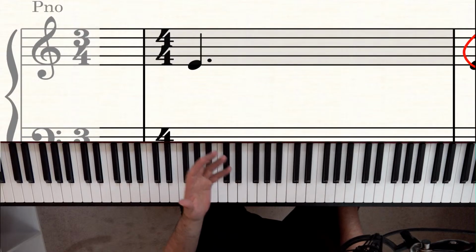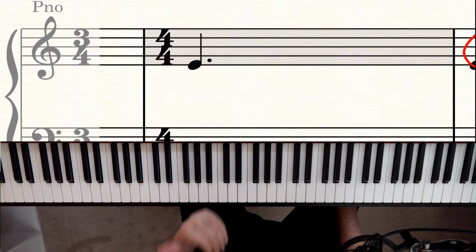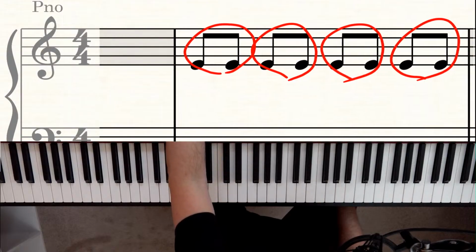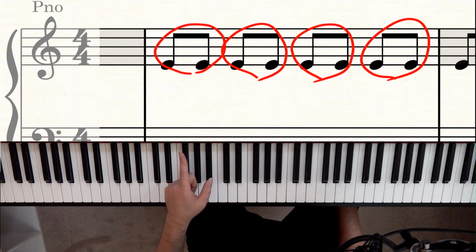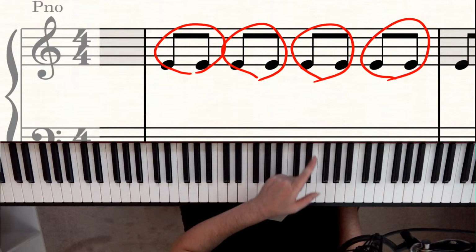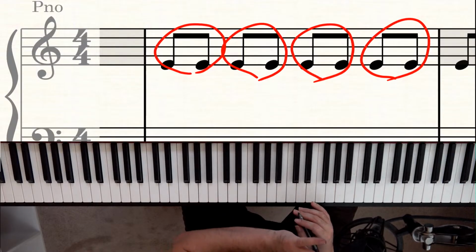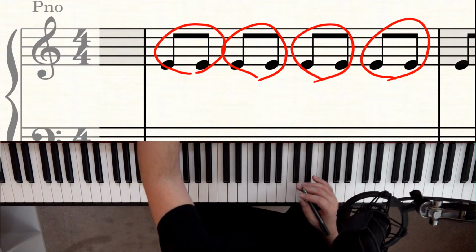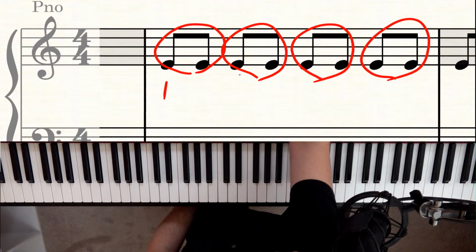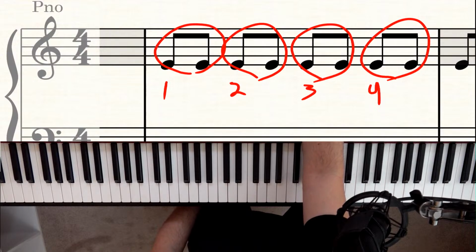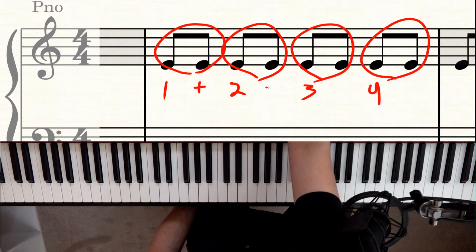Well, to answer this question, I want to ask you another question, which is how many halves are in 1.5? Because the reason I'm asking you this question is because now these eighth notes are all worth half of a beat, right? And so now we can actually answer this question. But I do want to cover one more thing on how to count these eighth notes. So I told you that you could circle them to figure out where each of the beats was. But if you really want to account for the second half of each beat, you have to add what's called 'and' to each half of the beat.